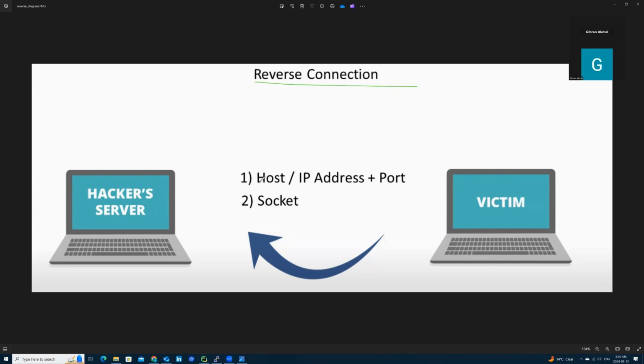Typically when a hacker is trying to connect into a victim's machine, or any type of remote control is being attempted, it usually occurs through a direct connection, meaning through a port and the IP addresses of the victim and the attacker. This is pretty difficult because the IP address of the victim needs to be known, and that's assuming the IP addresses are not dynamic, meaning they don't change, and that's very rare. So that's one problem with direct connections.